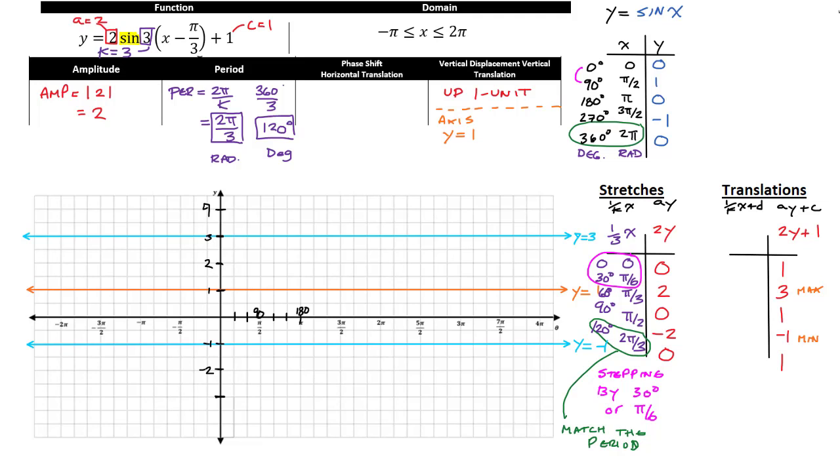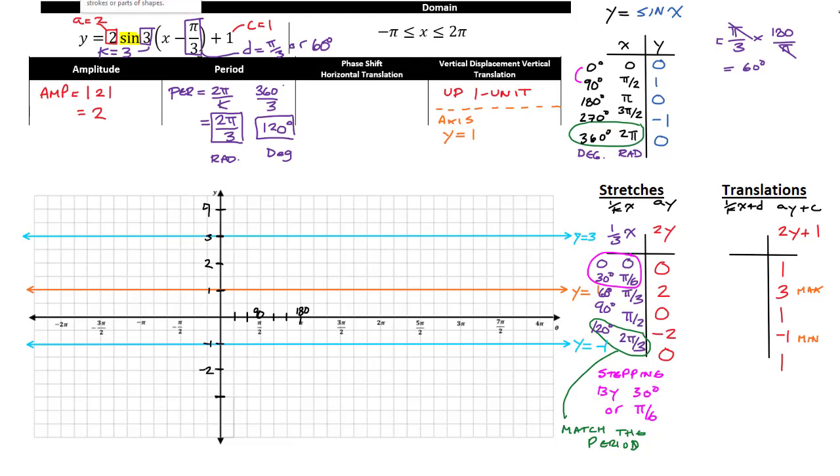Because we're shifting stuff, now we have to identify what D is. Remember, D, we'd use the opposite sign there. So in this case, D is pi over 3. Or, what the heck is that in degrees? If you're not a big radian fan yet, all we're going to do is multiply that by 180 over pi, so the pi's cancel out. What's 180 divided by 3? We end up getting 60 degrees. So we're going to move this 60 degrees over. So instead of saying pi over 3, it's 60 degrees.